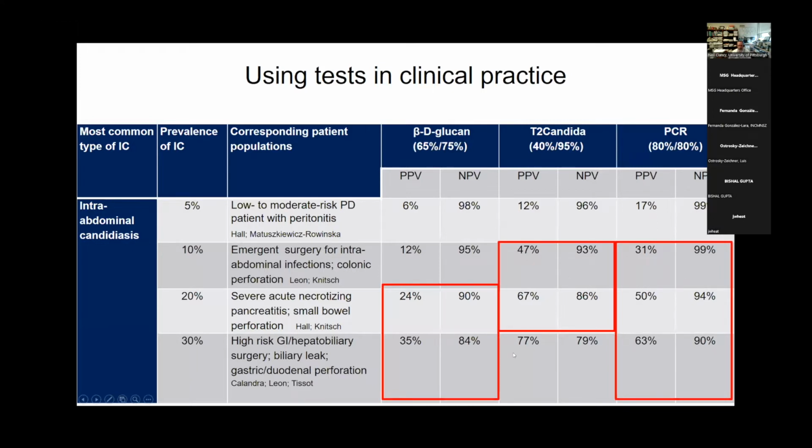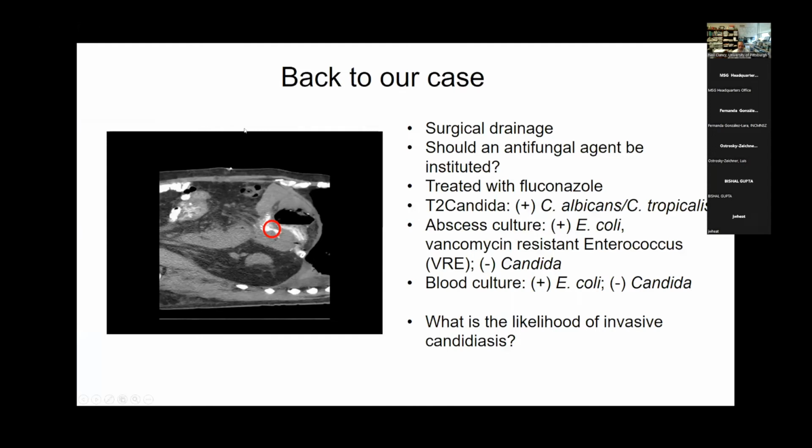However, at your highest risk group, hepatobiliary patients, your negative predictive value now is only about 80%. So you've got a 20% chance that a negative test is a false negative, which probably means the test is less useful here. So here your window of utility is going to be kind of in this 10 to 20% mid-range rather than in your highest risk cohort. So with that, let's go back to our case.